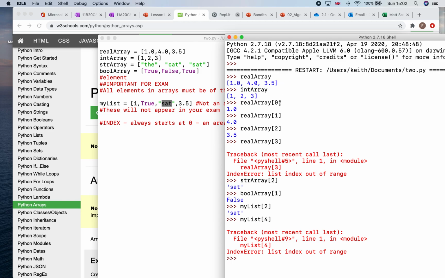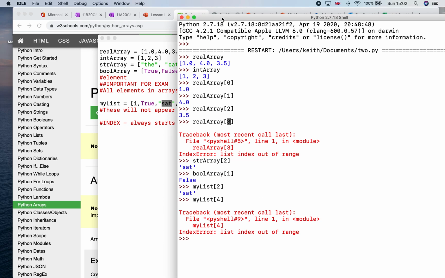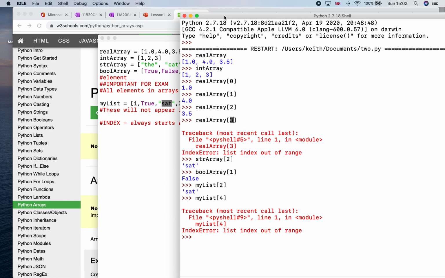So these are called indexes. They have to be in square brackets. They follow the name of the variable and tell you what is at that position. This is going to be incredibly useful to us later on in the course. We are going to be doing some real algorithms such as searching for items or sorting items into order. We'll be doing it on paper, so we'll be doing the algorithm. However, I will show you the computational way, that is writing the program, to solve some of those problems.